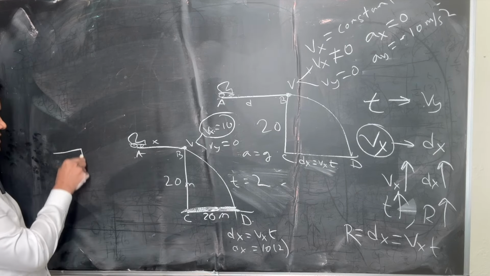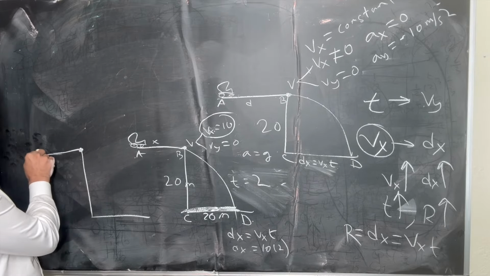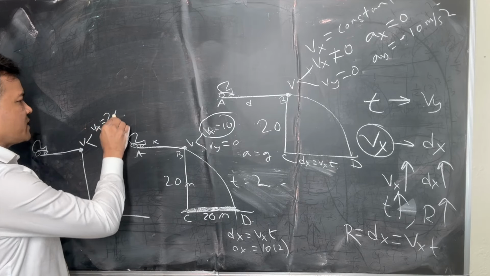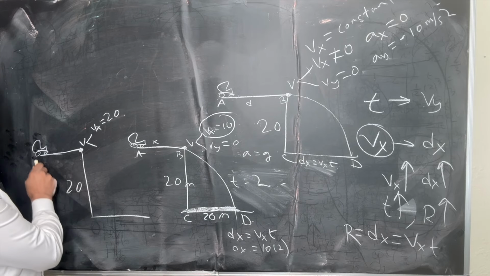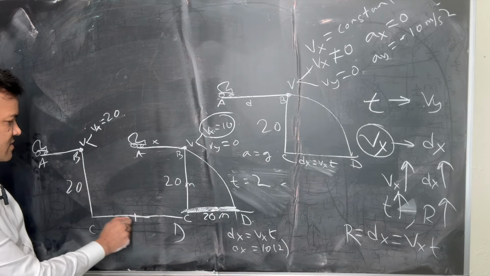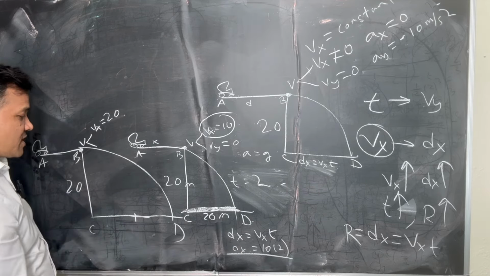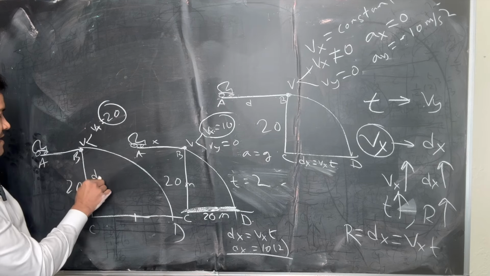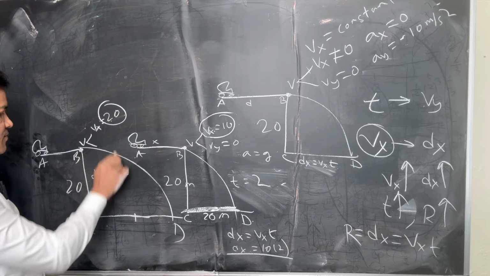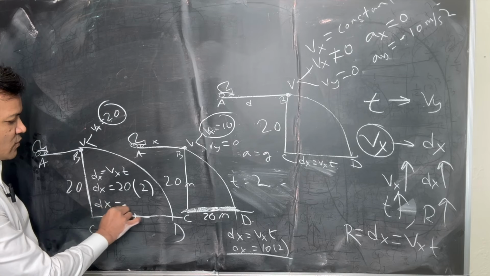Now, if I double it, if this Vx, everything else is the same. However, if the Vx is, instead of 10, it's 20, but you keep everything the same. This is A, this is B, this is C, this is D. Now instead of falling over here, it's going to land over here because dx is going to be double now. Why is that? Because this is double. Let's see. dx is equal to Vx t. Vx is how much? 20. And t, since this is 20 meters, is still 2 seconds. So dx is 40 meters.